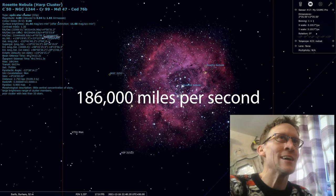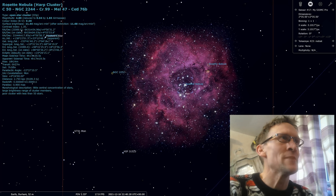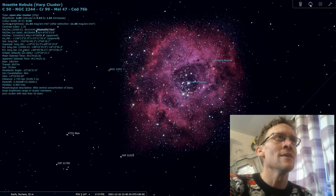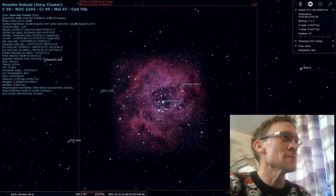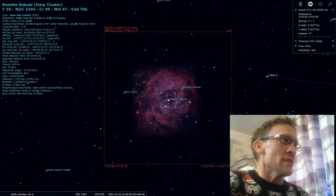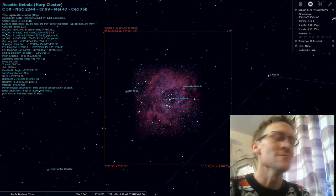I think it also highlights the vastness of not only the solar system, the galaxy, but the whole universe. It makes you wonder, as a species, will we ever actually leave the solar system? That's always fascinated me. Anyway, this is what the field of view is going to look like through my 533 and RedCat. I'm quite looking forward to capturing this because it is a beauty. So I'm going to leave it there. It's going to be getting dark soon, so I'll be setting up soon enough, I'm sure. So I'll catch up with you all in a bit.